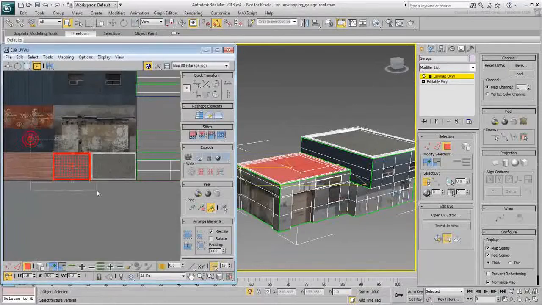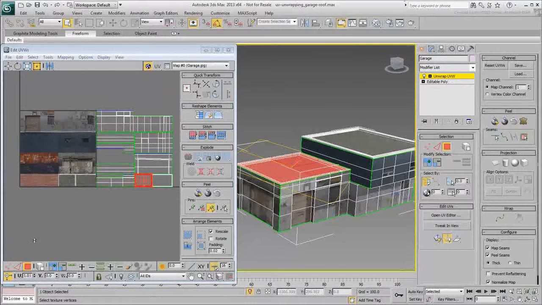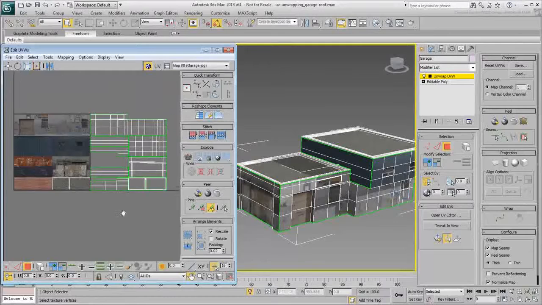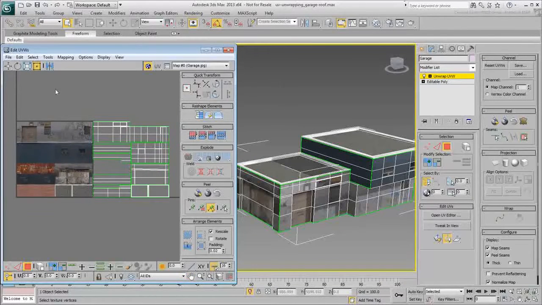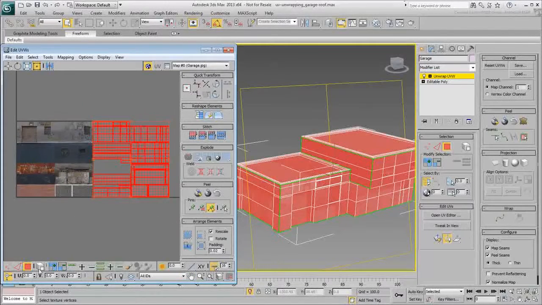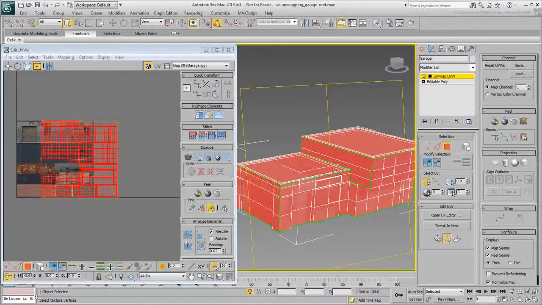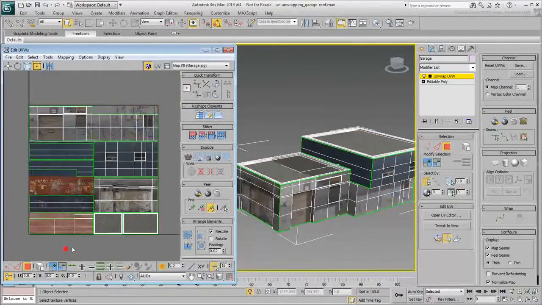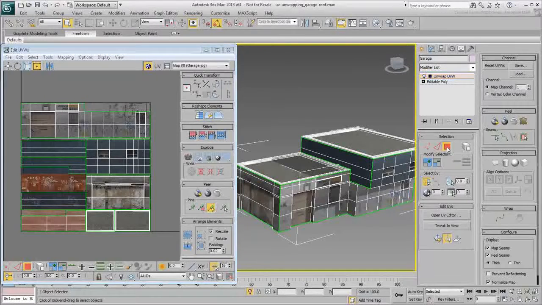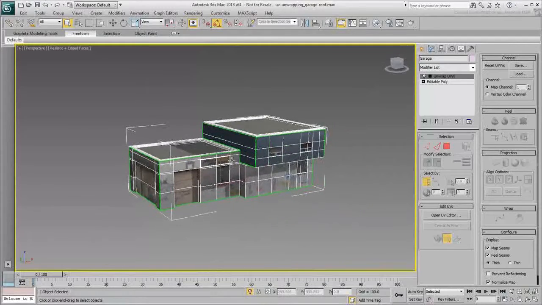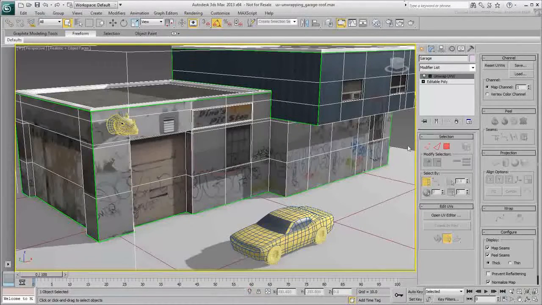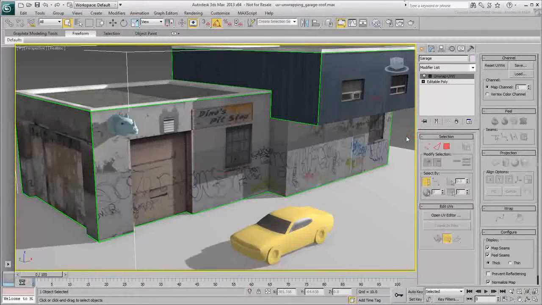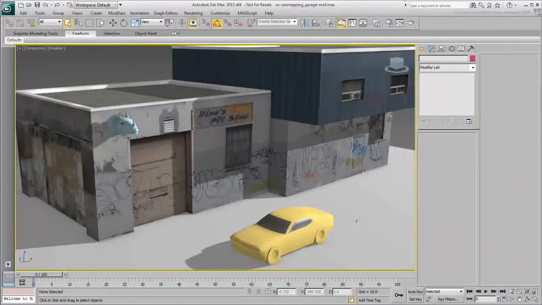When you're done and all the clusters are properly set, you want to select them all and pack them into the checkered UV space. Simply select all the clusters and move them back by -1 UV space. Exit Subobject Mode and the Isolate tool. You have now unwrapped the building model. In the next movie, you start working on the car.